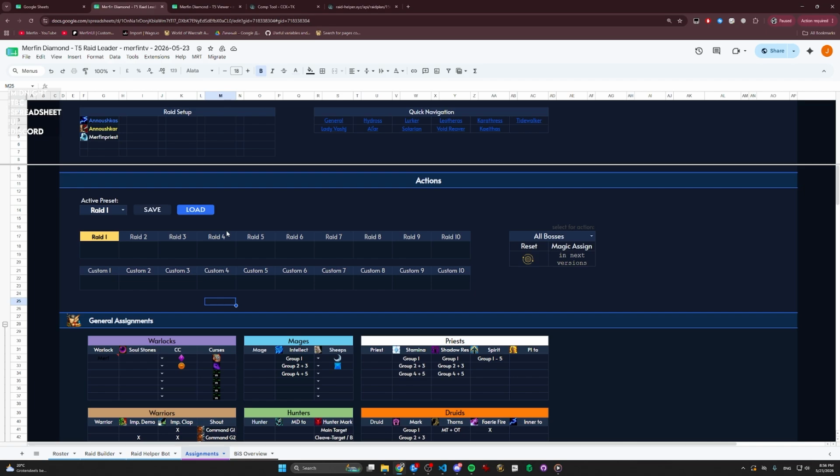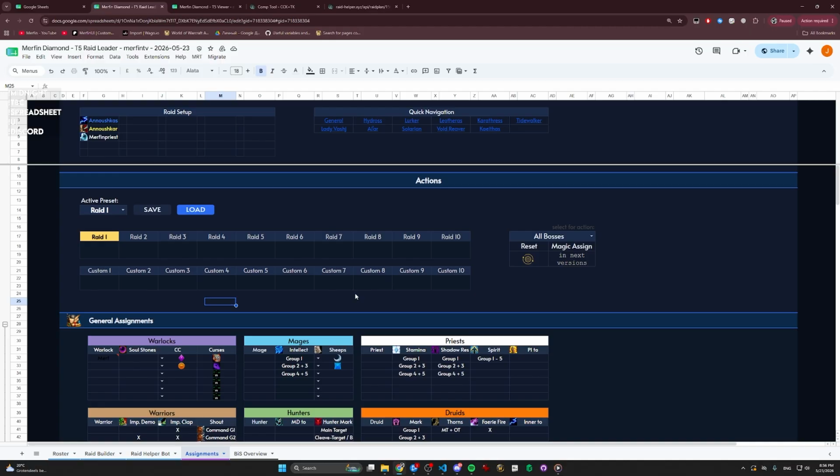These are made to save your assignments. Why would you want to save them? Let's say you have 3 splits in your guild, but you want to set up everything way ahead of the first raid. So you're setting up the first raid, but then you have to clear all assignments and start over with a new one.